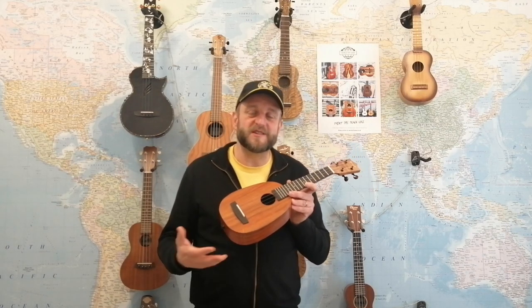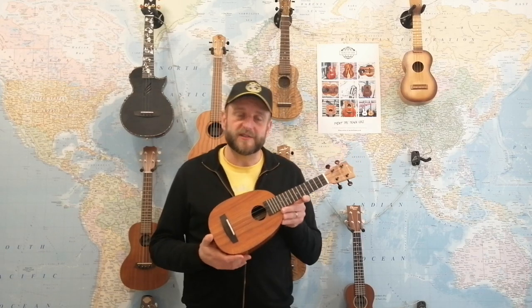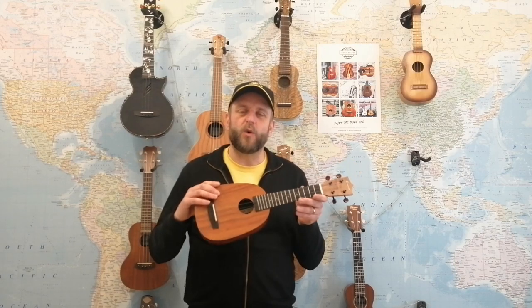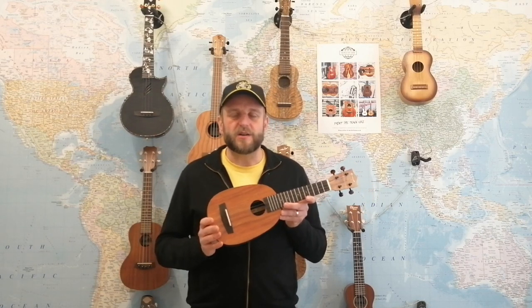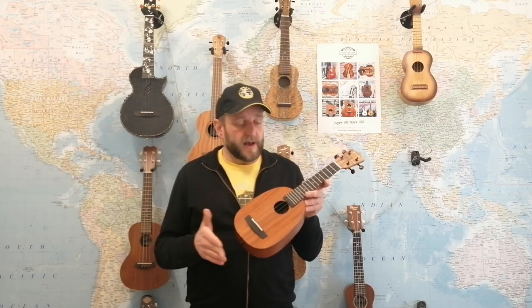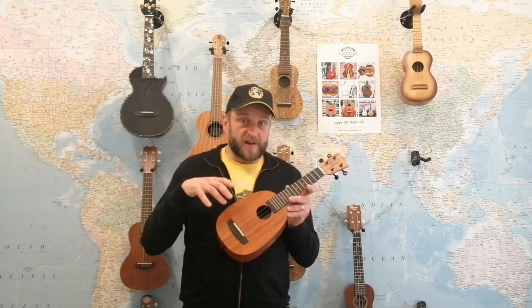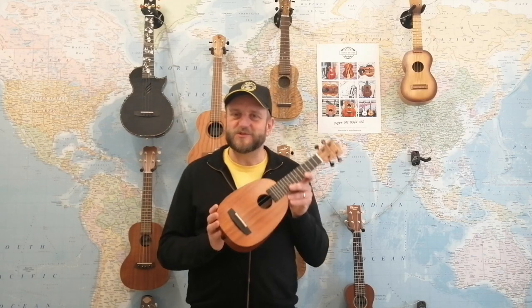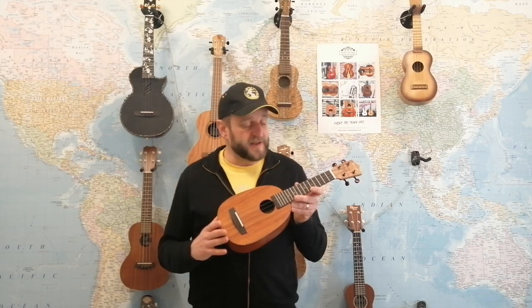Obviously it's not wood, there's a reason instruments are made from wood, that it works. So the top doesn't resonate quite as much as a solid wood top would. That's the same with any laminate instrument, so it is a little bit quieter than a corresponding wooden uke would be. Having said that, it's a very pretty sound. But it is important to note that it's probably about 70% of a normal ukulele's volume. It's important to say that on a video, because of course it's quite difficult to gauge the volume. If you say it's quiet, you can turn up the volume and all of a sudden it's loud. So just bear in mind that it's not a powerhouse, but it's very pretty.